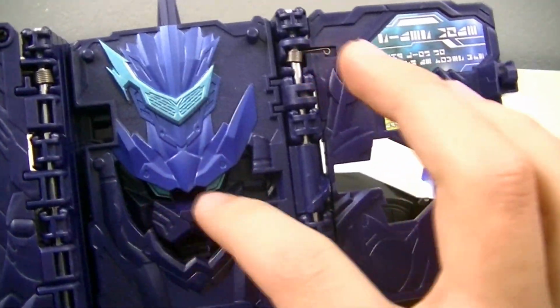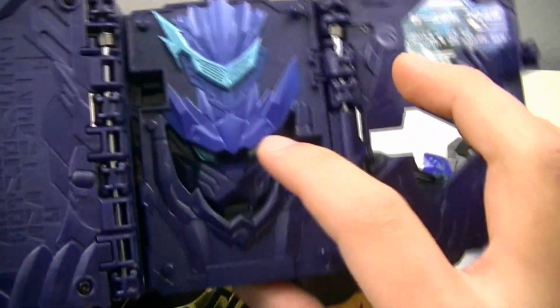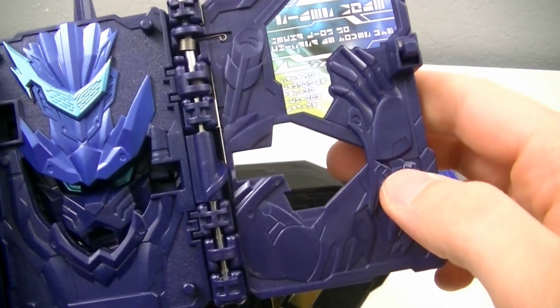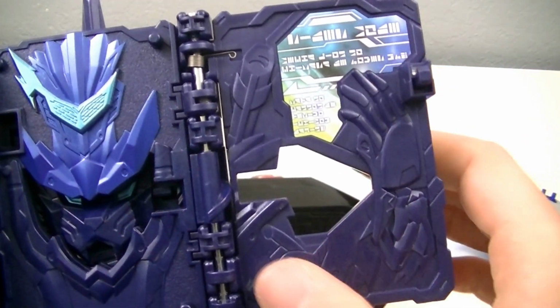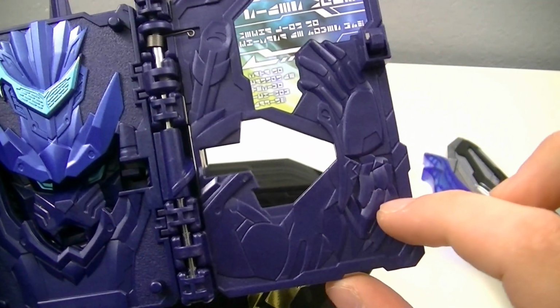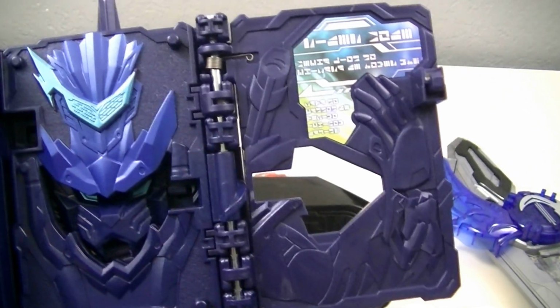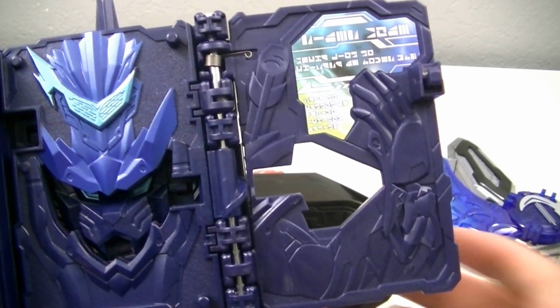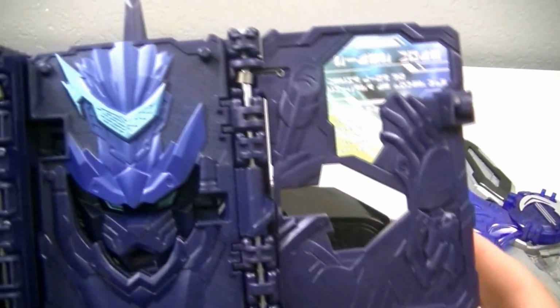We can see the lion face embedded on the chest, as well as one shoulder cannon here and his left arm that's going out to this side. It has this interesting little device on his wrist that you also saw, well, a similar device on Dragonic Knight when you looked at that. That's not something we're going to look at until later.